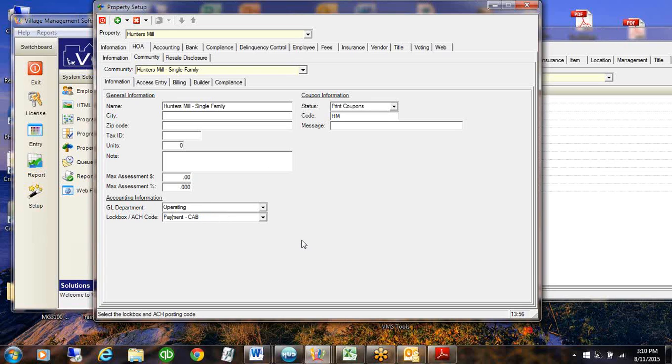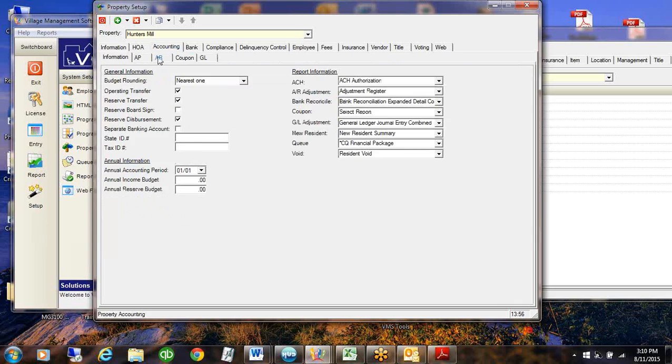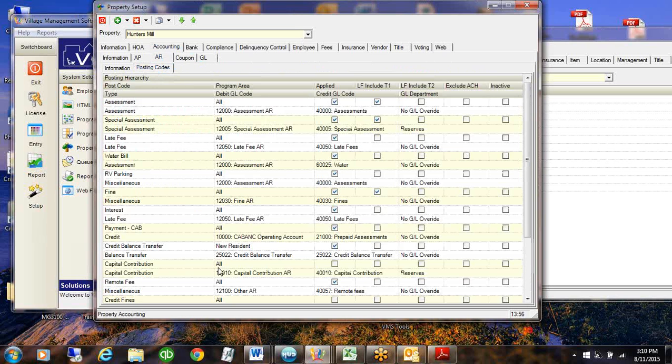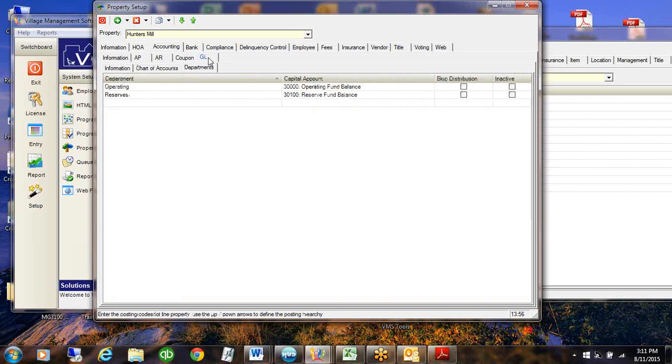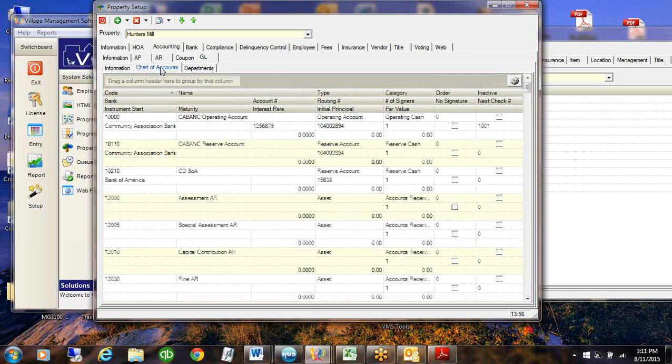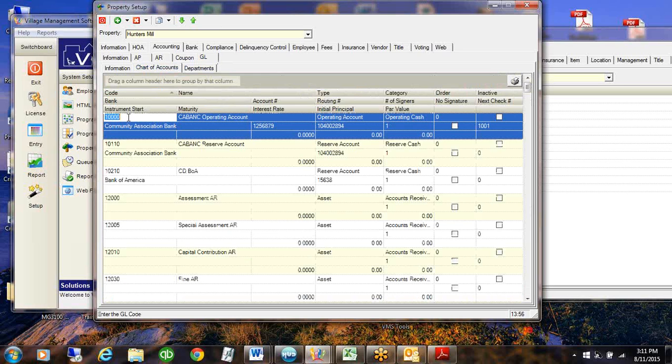So I have payment CAB here. So for this to work correctly, I would need to, in my AR posting codes, make sure I have it linked to my bank, right? So it's linked to the right account number. And then, so that's 10,000. And when I go to the chart of accounts, that 10,000 has my account number and my routing number.